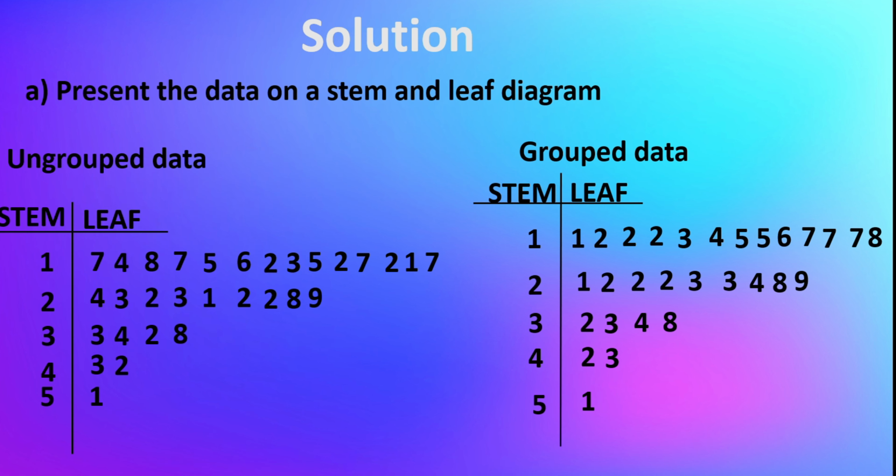So we go to our grouped data and now start from 11. 1, 2, 3, 4, 5, 6, 7, 8, 9, 10, 11, 12, 13, 14, 15th term. So this 2 is now our 15th term. And remember that this is not 2. This is 22. We count them as one number. The stem and the leaf is one number. We have 11 here, we have 12 here, we have 12 again, 12 again. Okay, so our median becomes 22.